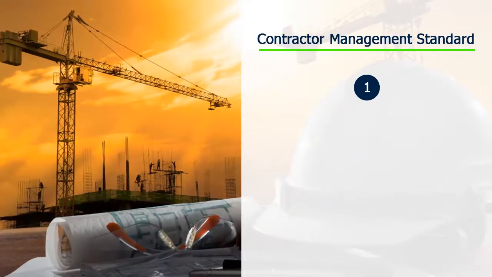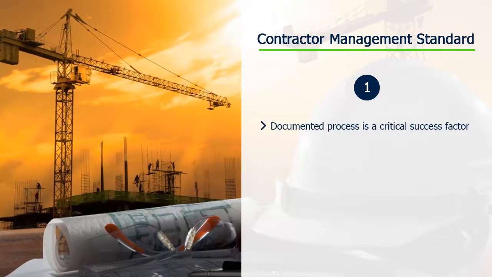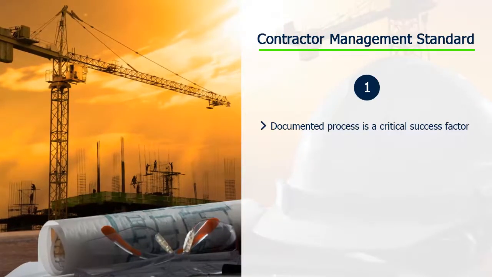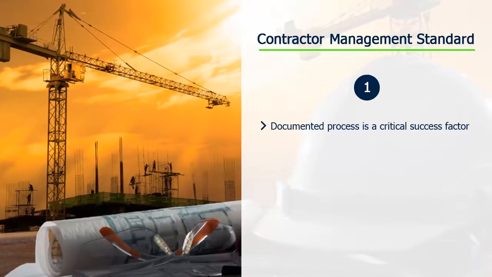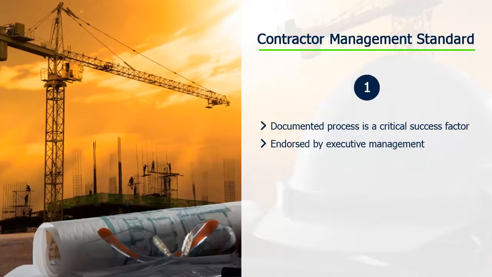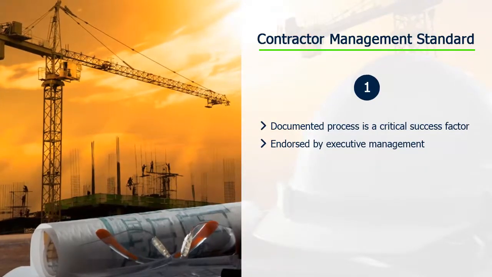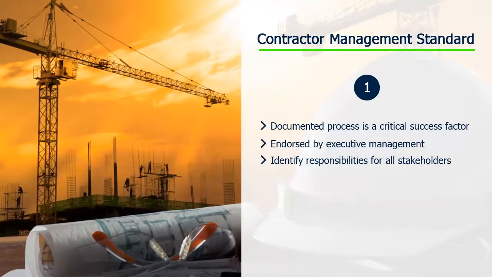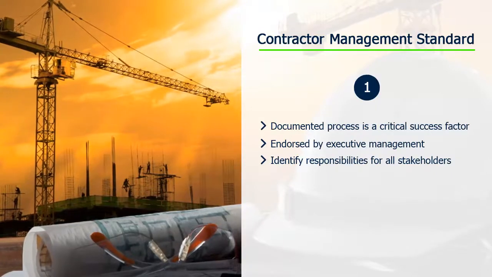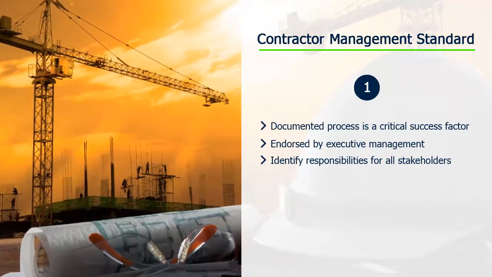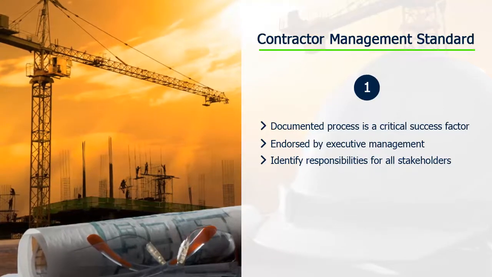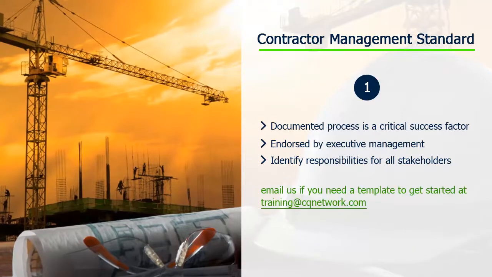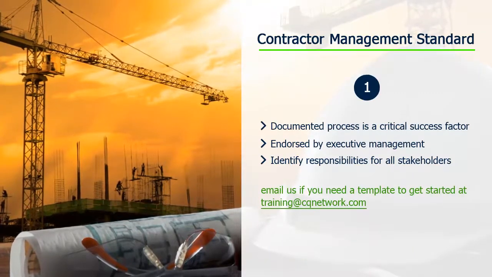Establishing a written company standard that documents your contractor management process is a critical success factor. The standard ideally covers the management of contractors from first contact through contract closeout. A well-developed standard will identify roles and responsibilities, deliverables required by the various stakeholders, and any practical tools like forms and flowcharts that guide the process. If you don't have a standard and would like to get started, send us an email and we'll send you a template with all the key pieces.